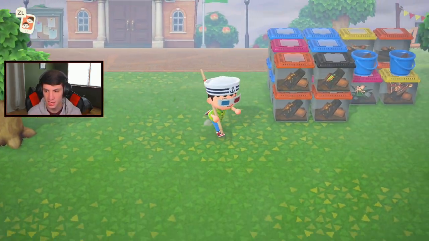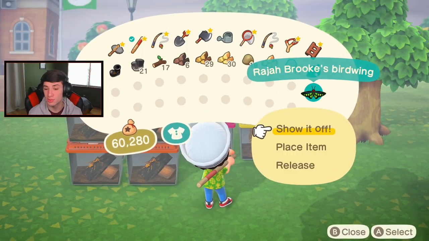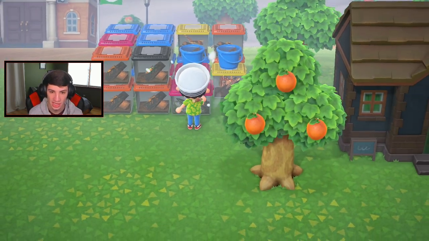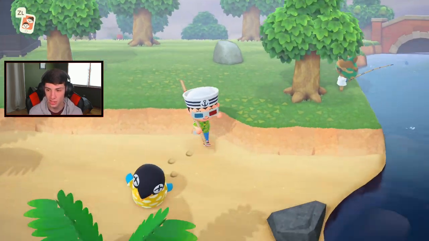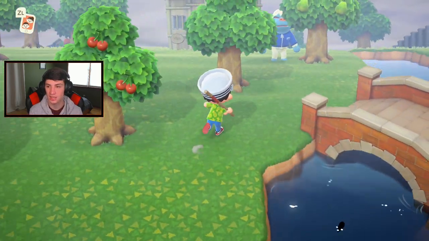But yo, look at all these. I can actually place a bug here. Come here. I can place the... Oh no, this was not the Madagascar. It's the Rajah Brooke's Birdwing. There you go, place them. Look at that. I got wasp and all that. Cannot wait to check my trees later too. There's just so much to do in this game. I'll talk to all my villagers later. Like, look at this bridge, guys. This is what I'm worried about.